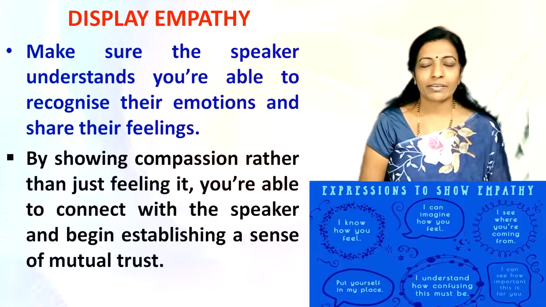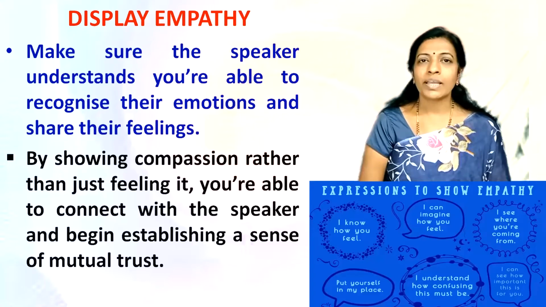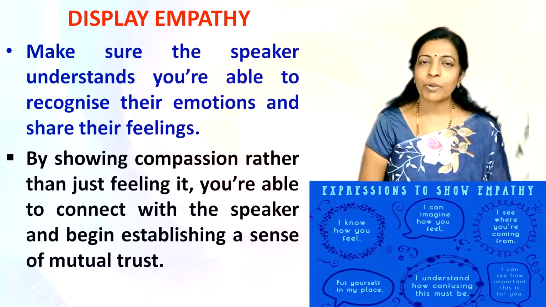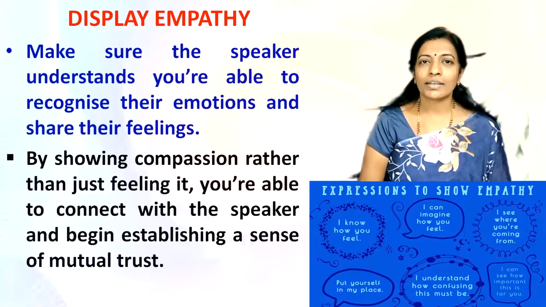Another important characteristic of an active listener is that they should display empathy. As you all know, empathy is nothing but trying to understand from the other person's point of view. That is, putting yourself in the other person's place and then trying to understand what he's saying or why he is saying it. It is necessary that you should not only understand what the speaker is saying, but the intent and purpose of why he is saying it.